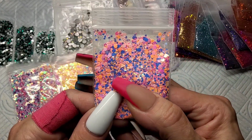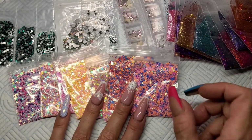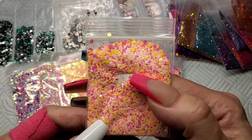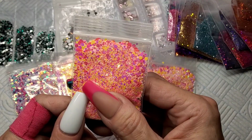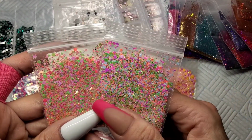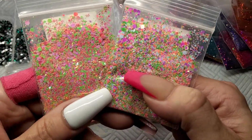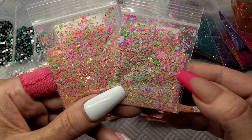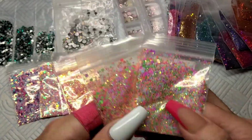And then this one, again. They're all similar but different, if that makes sense. And this is like the opal fruits, but this has got a darker pink in with it. I love these. And then we've got another. And then these last two are very similar. Yeah, one's got a darker purple, one's got a lighter pink, I think. Right, that one's got the iridescent white and that one hasn't. That's the difference between them two.